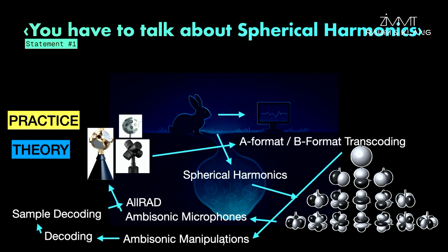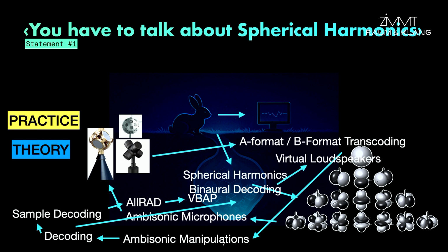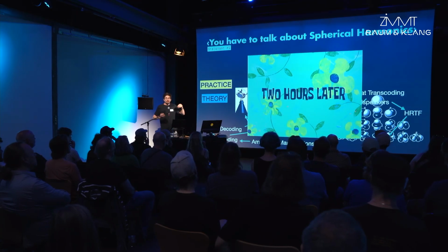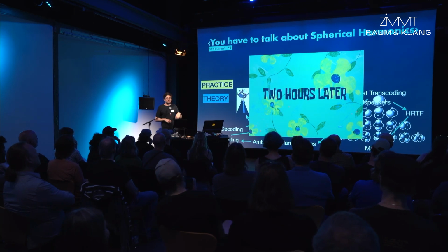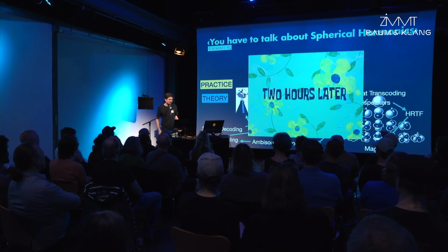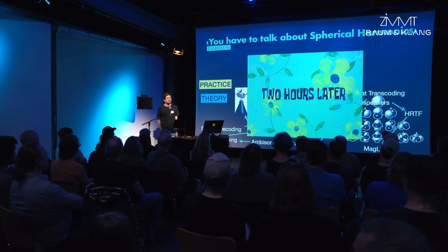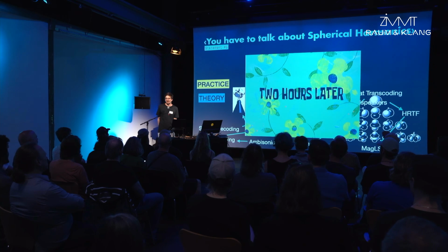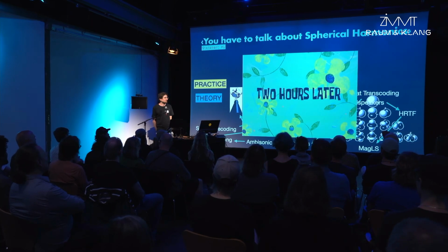Then, of course, you go to more sophisticated methods like room decoding. In there, there is VBAP. So what is VBAP? Yeah, you can do the triangles and all that stuff. You can also listen to it via binaural decoding, with the virtual loudspeaker approach, which is hopefully not used anymore, but you use HRTFs and so on. And two hours later, you arrive at the point where you tell people to please download Reaper and some plugin suite, and you do something with it. And for introductions to Ambisonics, I don't think that's a good way to do that.